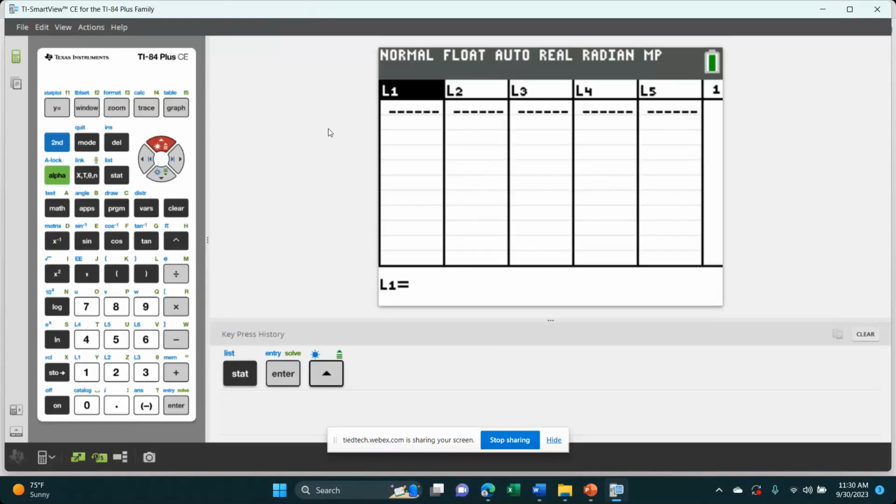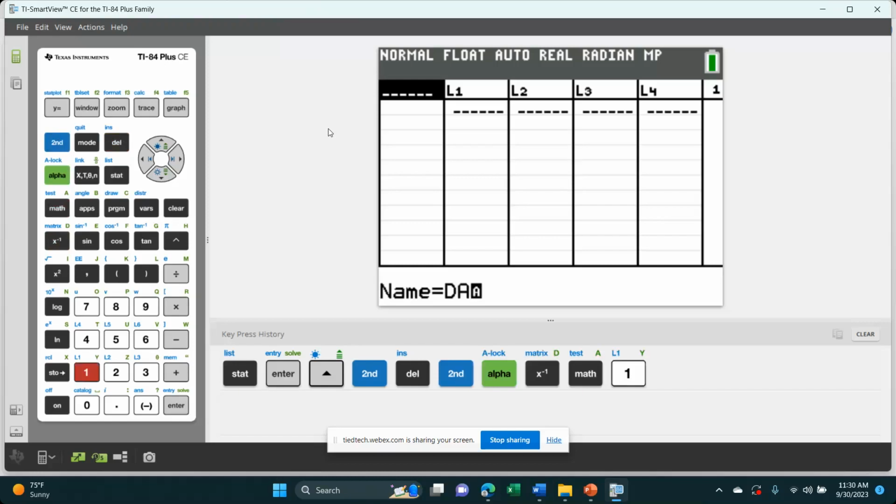So with our normal stat and edit menu, we see our defaulting lists. We're going to actually create our own lists today so that we can give them their own names according to our problem. So we're going to do a second and insert. So that's going to allow us to name our own list instead of using the defaulted lists, because we have several things going on. We want to be real specific with this problem. So we're going to do second and alpha to be able to name the first list the number of days. So we're just going to call it days because we have limited letters. So we're just going to type in using alpha. And instead of having to do alpha in each letter, you can do second and alpha and lock it and then enter. So that gives me a days list.